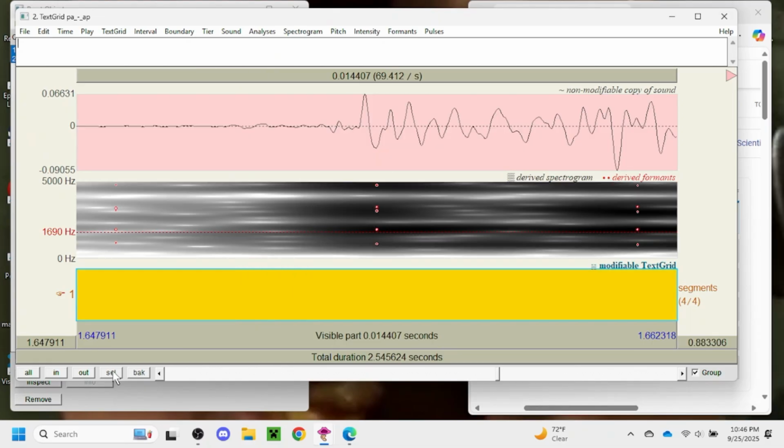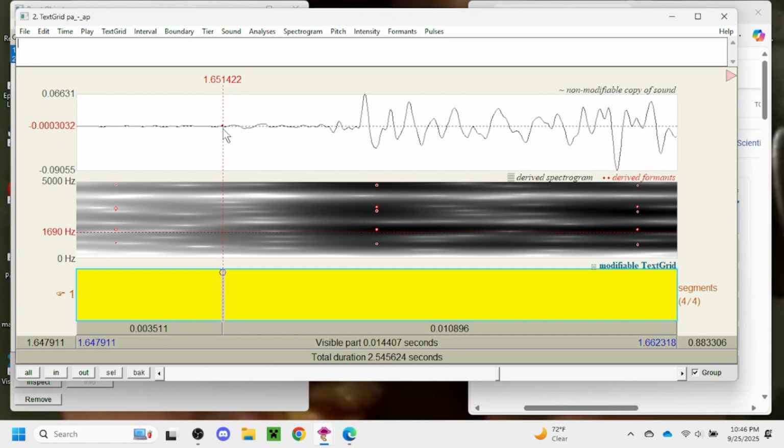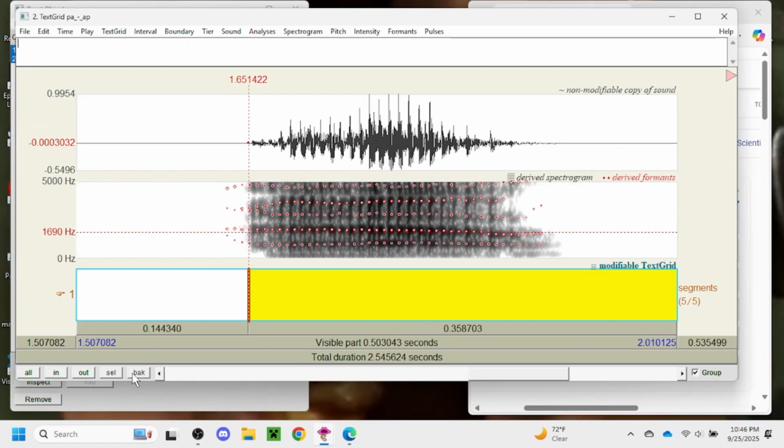Let's go in depth. Let's be annoying about it. We can see some movement happening over here. And we know, well, I didn't show you, but there is a knowledge that the first sound that appears here is going to be a vowel. So we can assume that the movement going on here contributes to that vowel.